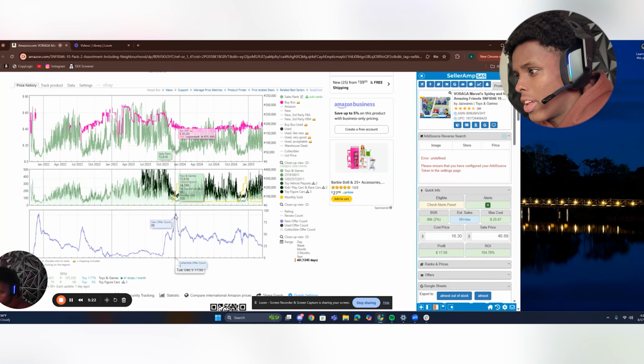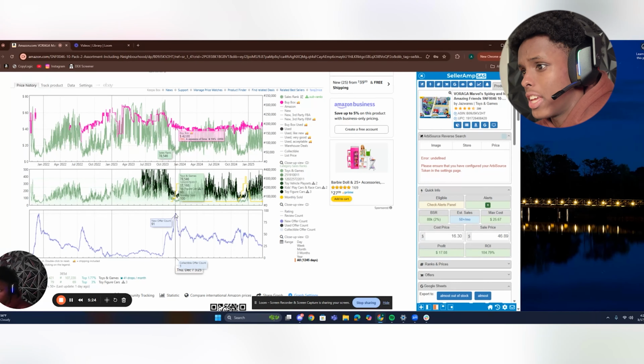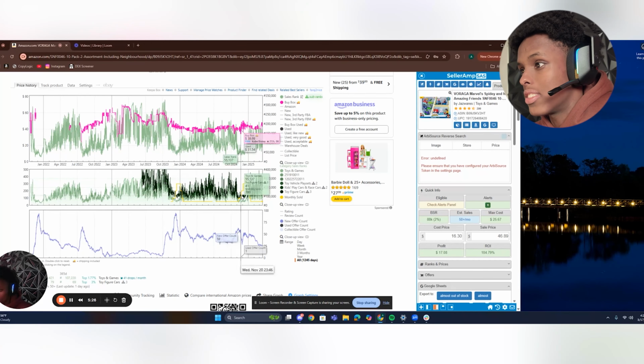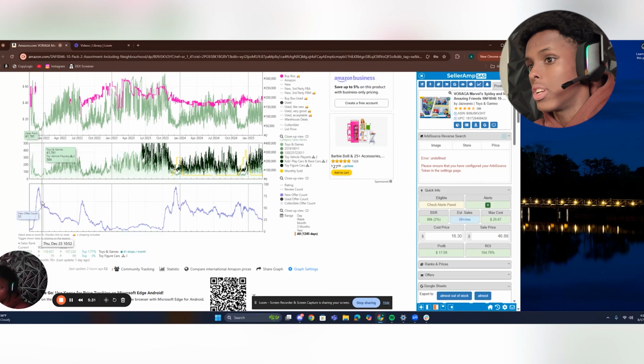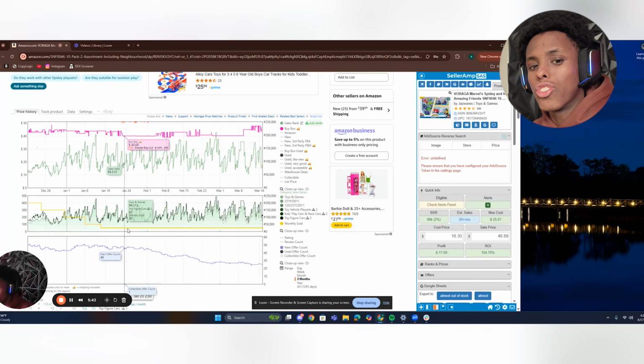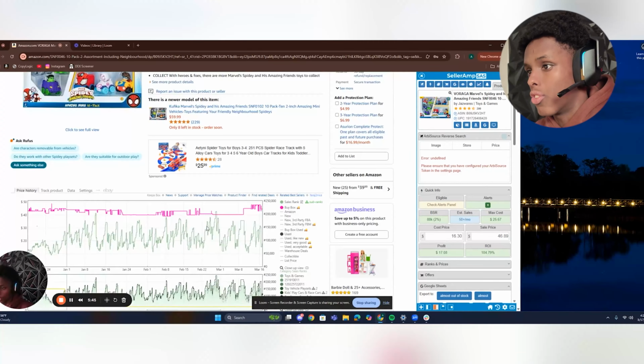So in 2023, I think it was Q4, 90 people were on the listing. Over here, now there's 50. So this is good. Even in 2022, you can see every December the offer count spikes up. Understanding those patterns is going to be super important for you guys in your growth, right?